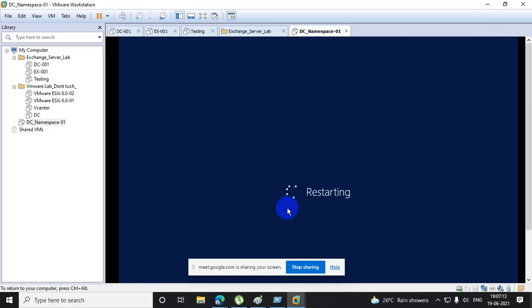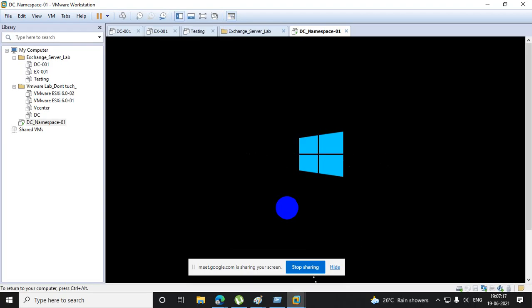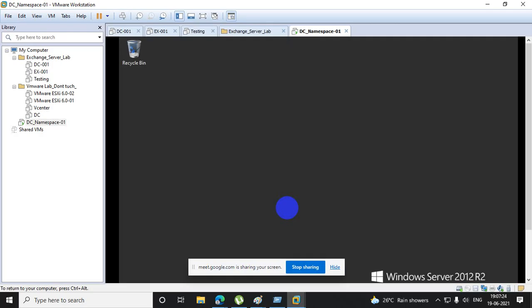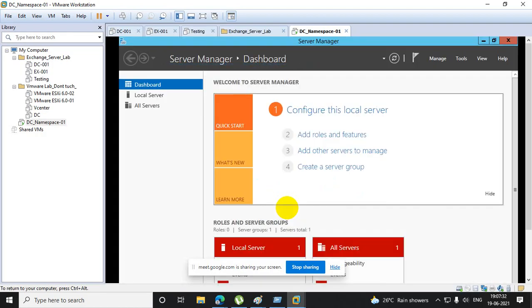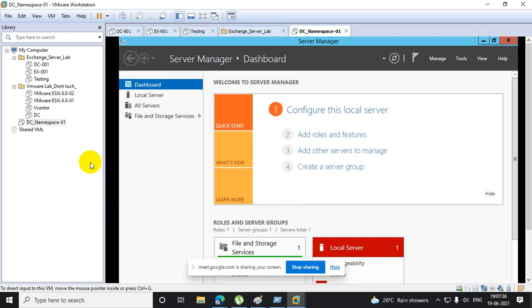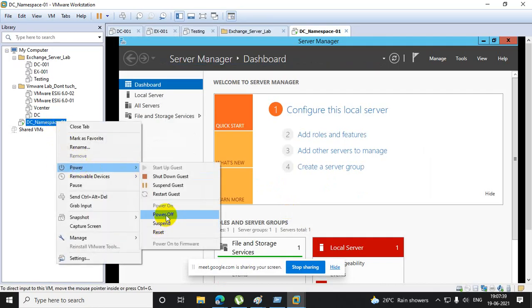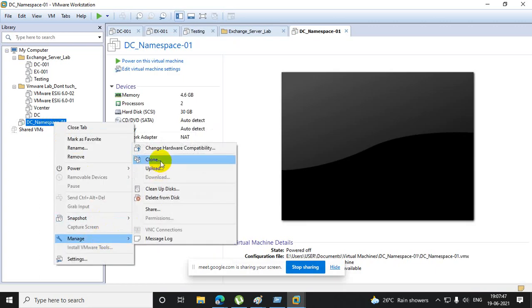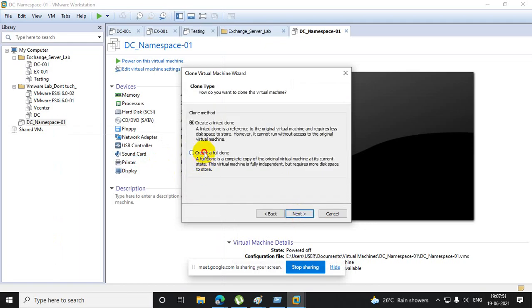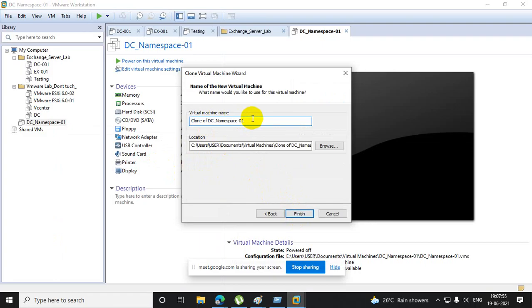Okay, my first namespace server was completed. Now as per this practical role model, I will make a clone of 4 machines. So I'll make a clone. This will be DFS namespace 2.